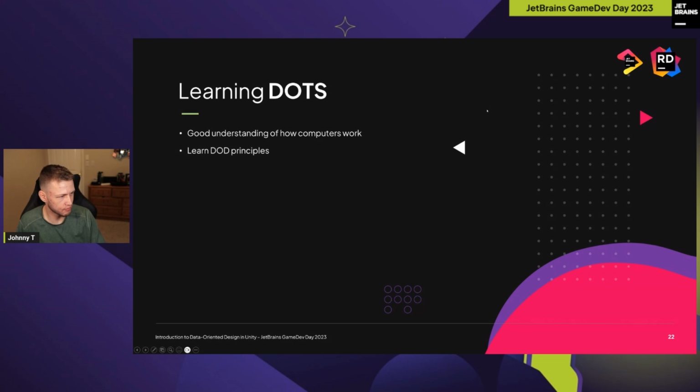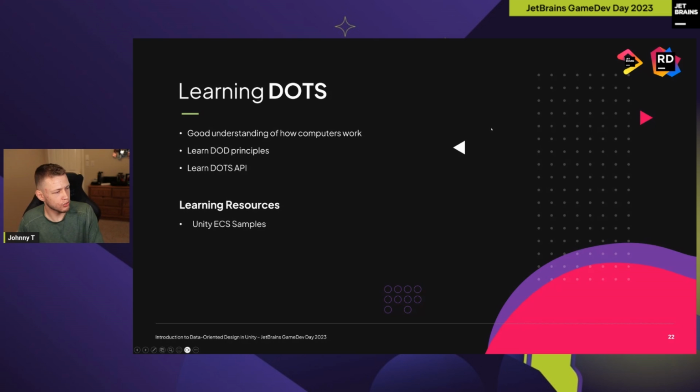After that, you're going to need to learn some data-oriented design principles, which can be a shift from the object-oriented programming mindset that a lot of people may have. And then on top of that, you do need to learn the DOTS API, which is going to be quite a bit different than regular Unity GameObjects. So I would consider this pretty close to learning a new engine or even a new programming language, just because there are so many different little things that you need to understand, and the way things are done on the ECS side are a little bit different here.